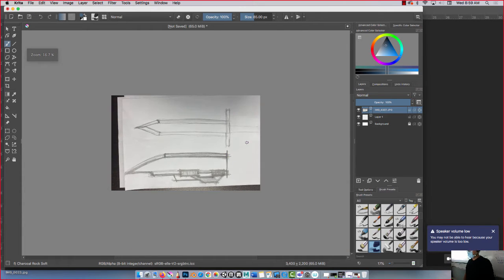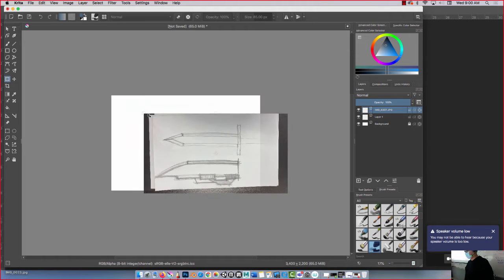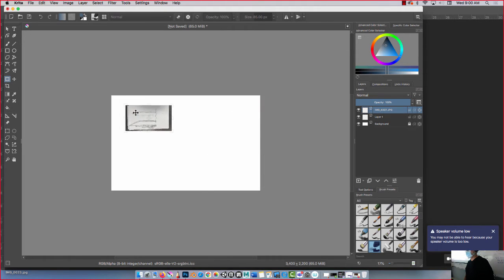So here, if I hit Control T or Command T, it's the same hotkey as Photoshop. Outstanding. Look. This time I'm going to hold Shift, bring it in, slide right there. Just so that I have my drawings, right? Boom. Done. Good? There's an easier way to bring stuff in.